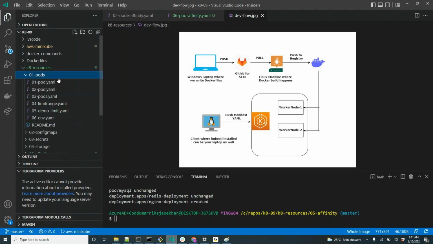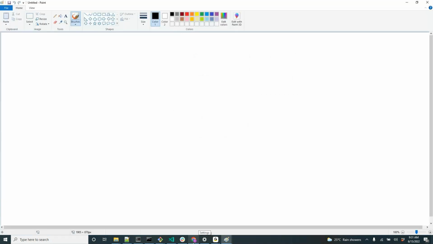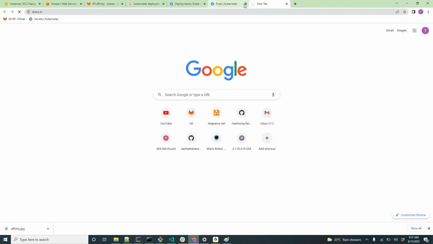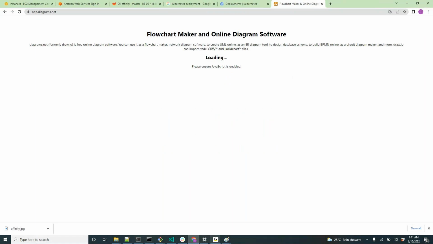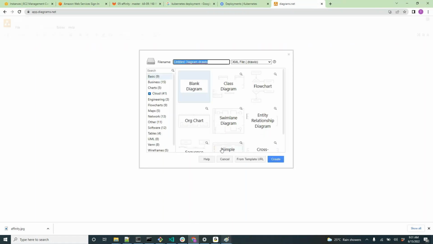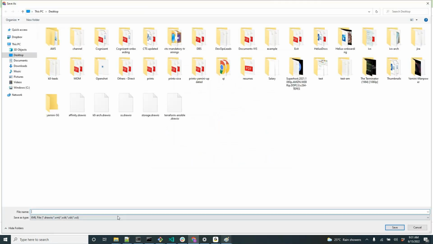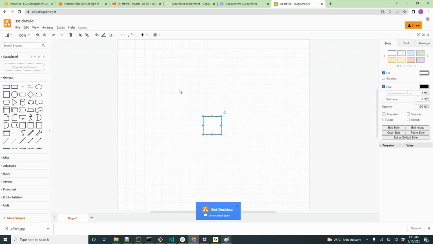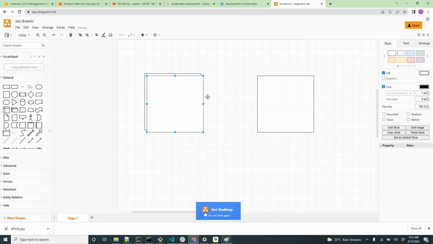Okay, so there is one important topic called namespace. So this is your Kubernetes cluster, and you have 3 nodes.